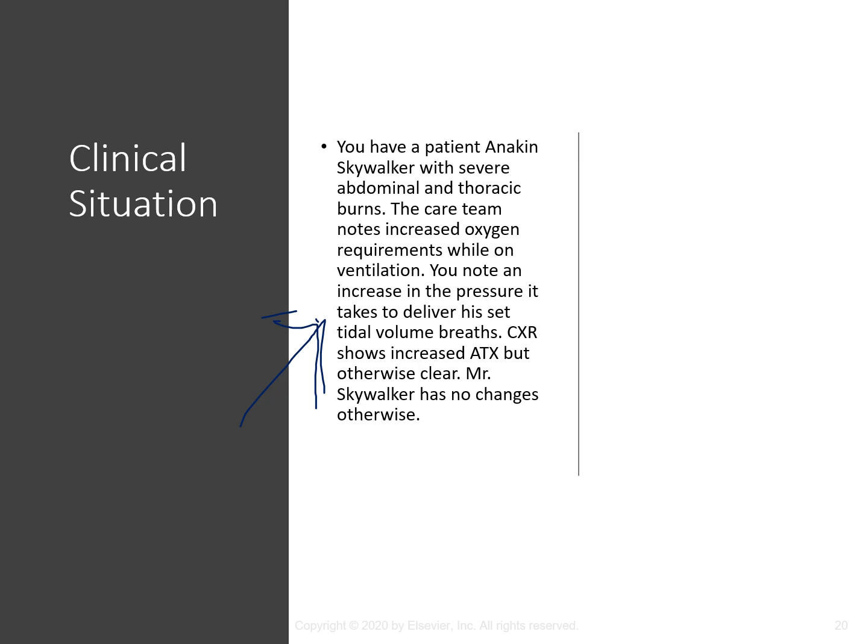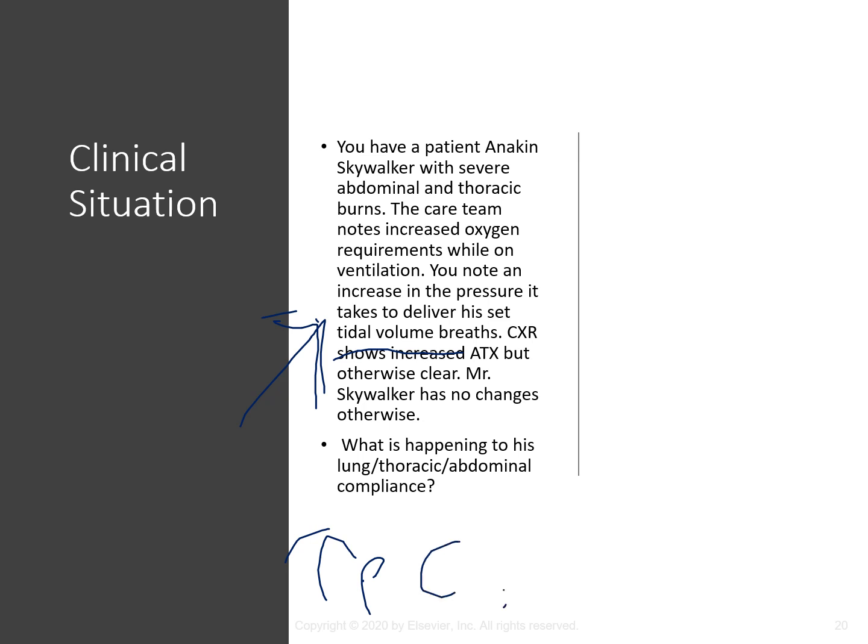So now I'm thinking about what does that mean for him, right? Is that a good sign or a bad sign that it takes more pressure to get his same tidal volume in, right? That's what I'm thinking about. His chest X-ray shows maybe some atelectasis, but otherwise pretty clear. So nothing new going on besides his lungs are smaller, right? Mr. Skywalker has no changes otherwise. So what's going on? What's happening with this lung, thoracic, abdominal compliance? Is it very easy for them to expand with that same tidal volume breath, or is it very hard for them to expand? Well, if pressure is increasing, that means most likely our compliance is decreasing.